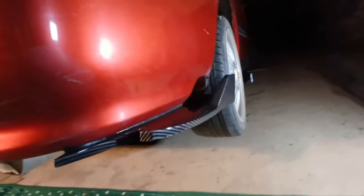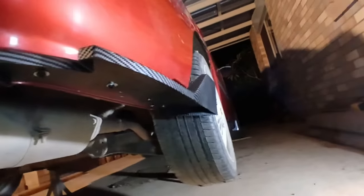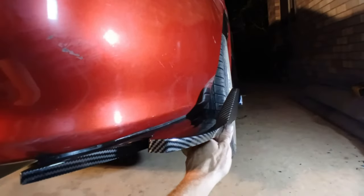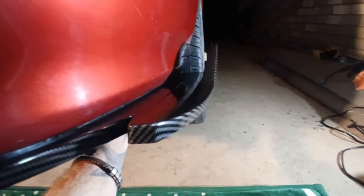So anyway, again, pretty sure it's the third time I'm saying this. There's no exact way to install these. Mark up, measure up, drill up, mimic the same on the other side, and make sure you like what it looks like. Admittedly, I think I may have brought these out just a tad, but whatever.